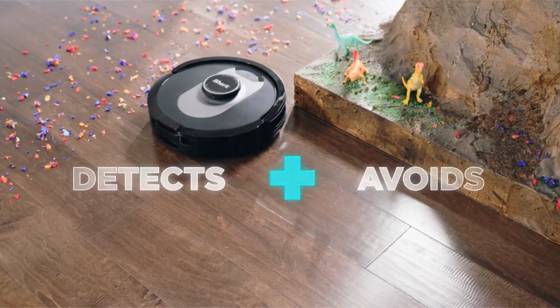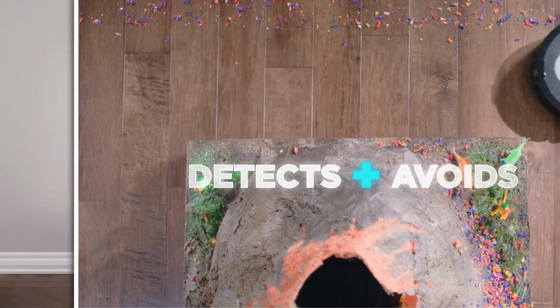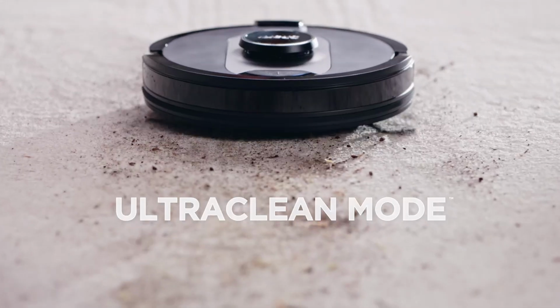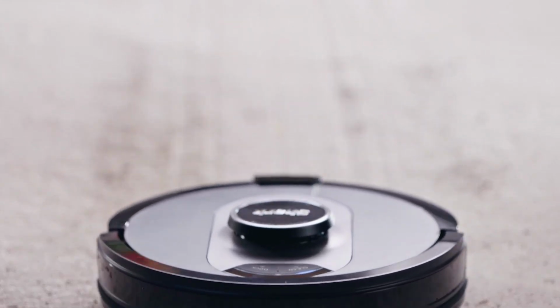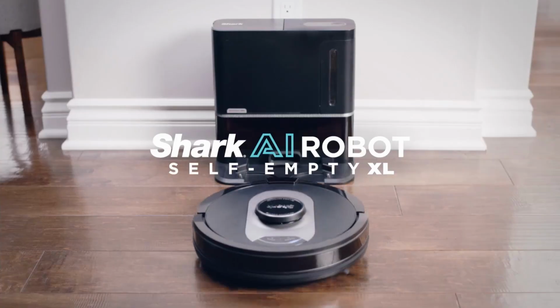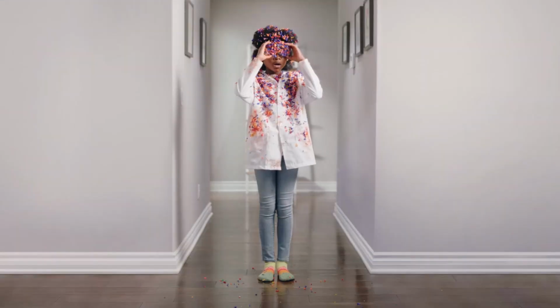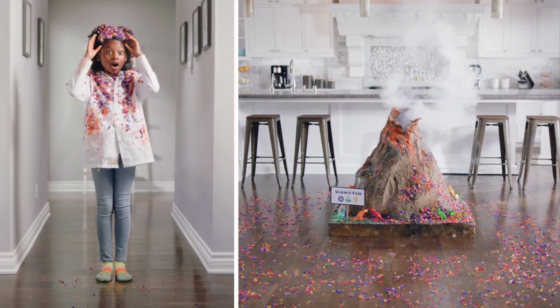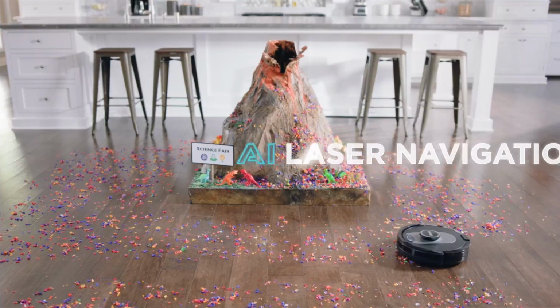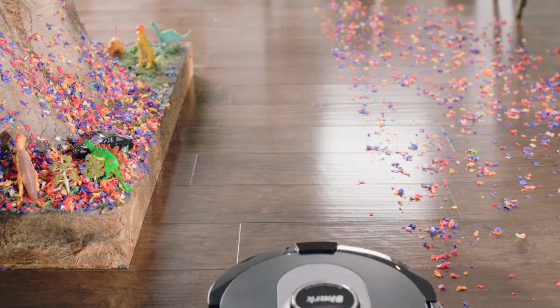Pros: deep cleaning navigation, strong suction, long self-empty interval, HEPA filtration, smart mapping, and voice/app control. Cons: can be noisy during emptying, the dock is bulky, and some users note mapping/app quirks in complex layouts. Compared with competitors like Roborock models, it offers excellent pet hair cleanup and easy self-emptying at a more accessible price, but may lack the most refined obstacle avoidance.